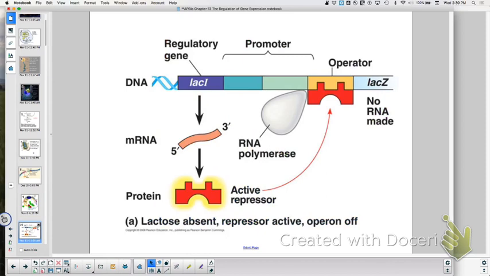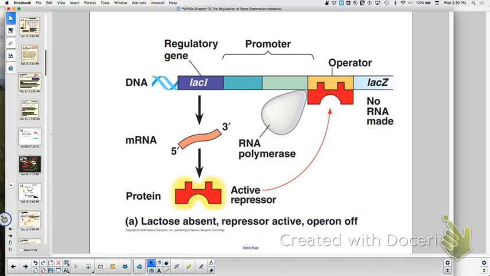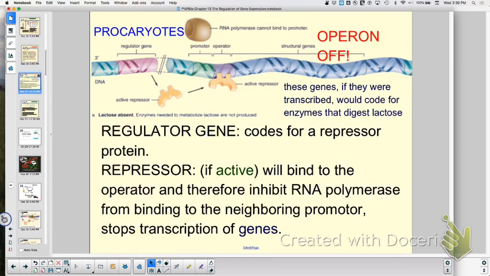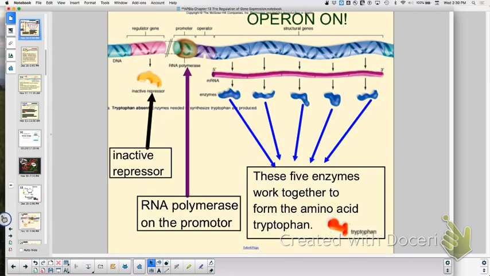And then we also looked at what's called the trp operon. Okay, the trp operon. Now, in this case, with the trp operon, you don't have a repressor that's good to go at the very start. This particular repressor, when it gets transcribed and translated, is an inactive repressor. So that means in this case, this operon is on and it is repressible. Repressible, right? Not currently repressed, but it could be repressed, right?